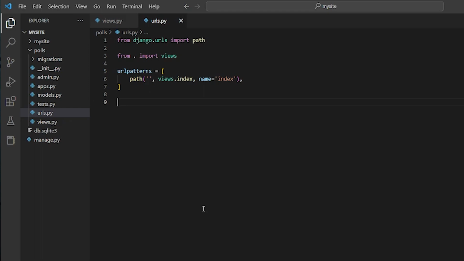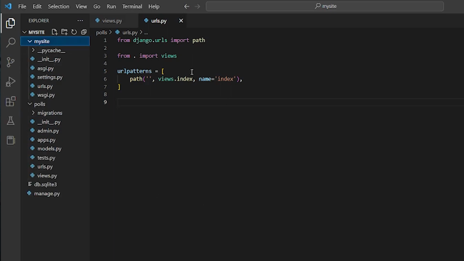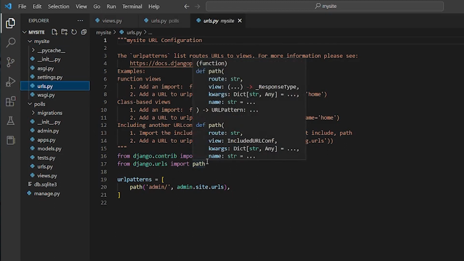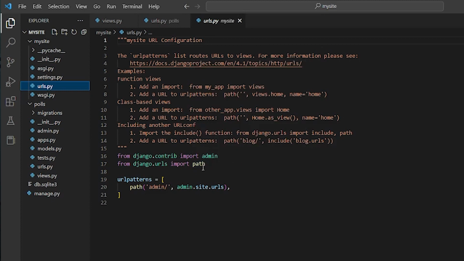The next step is to point the URL configuration to polls.urls in my site. So in my site, let's find the urls. So, here it is. From django.urls import path. We are going to add include beside the path. So, this is our path.